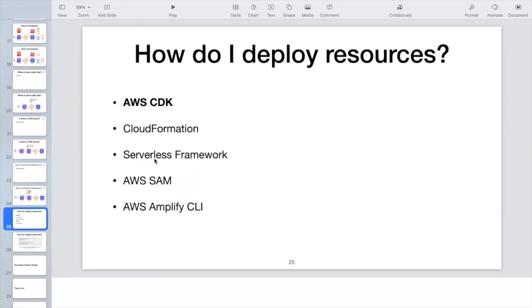We briefly discussed the serverless framework. This is one of the very first frameworks, I would say, to deploy and provision resources on AWS. Even today, I'm using it in some of my projects. It has a very good plugin ecosystem, and there's very good community support as well. So if I'm doing a production project, I will either go for CDK or serverless framework. SAM I haven't used much, but I think serverless framework has lots of plugins, community-built plugins as well as serverless framework-built plugins.